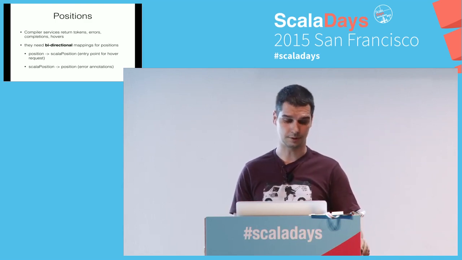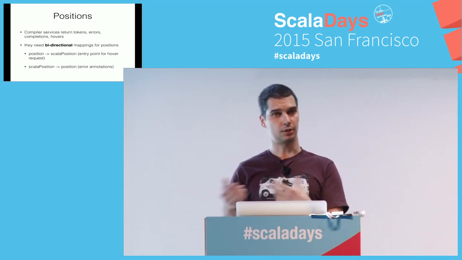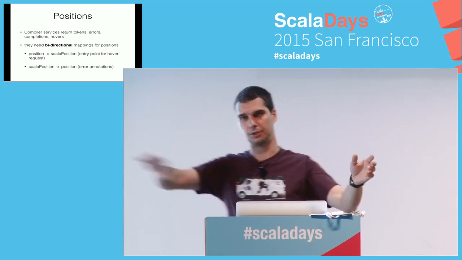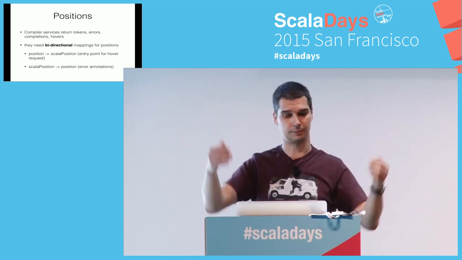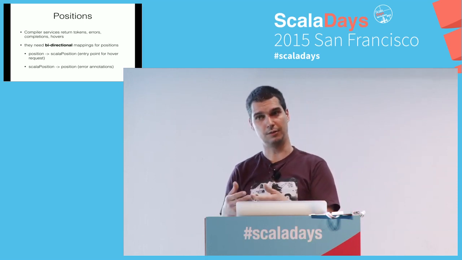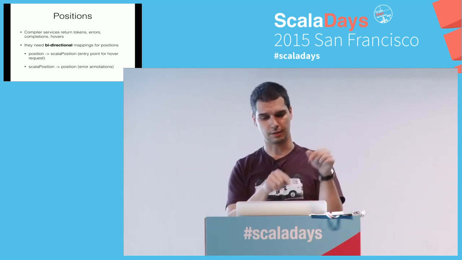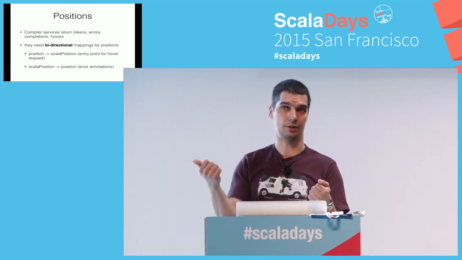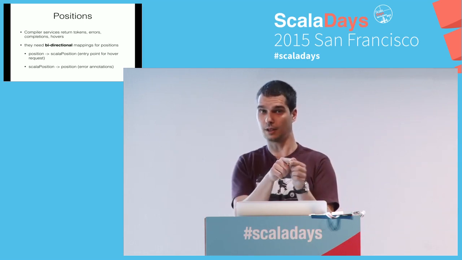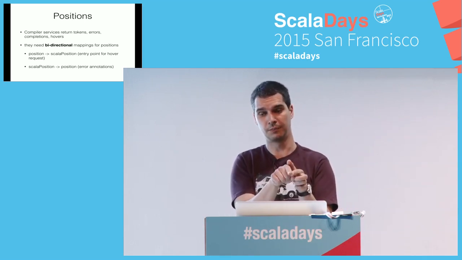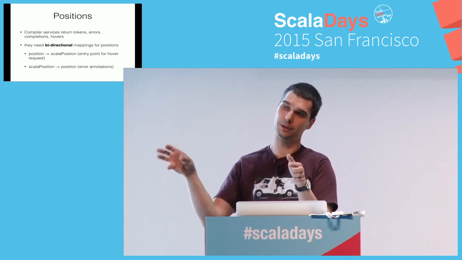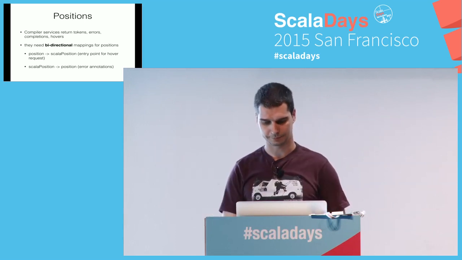Let's go now to positions. Since the compiler gives you back tokens that need to be highlighted, these are positioned in terms of your Scala source. That means everything is shifted to the right because I added these imports. I need to provide a mapping to go back, and the same thing happens with errors. If I have an error at a given position, I need to be able to translate it back. The other direction is useful for hovers or for completions, because in that case I'm starting with a position in my actual DSL, but I need to map it to the Scala source so the compiler can tell me, okay, I found these completions here, so there you go.